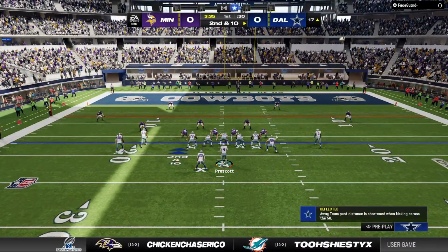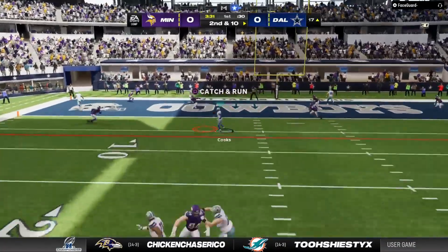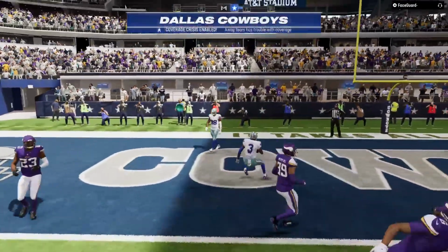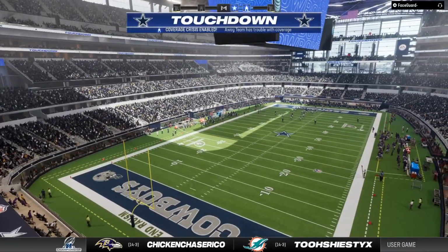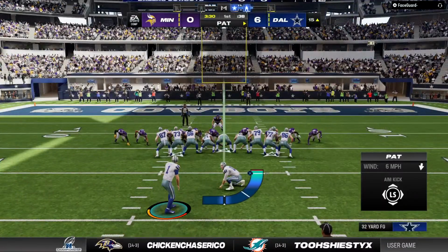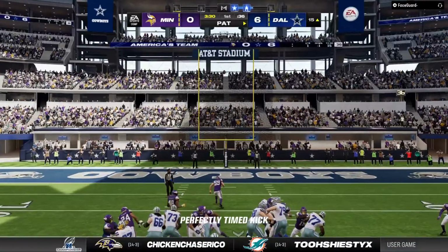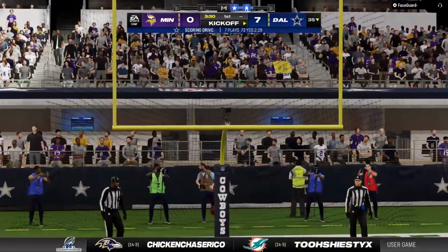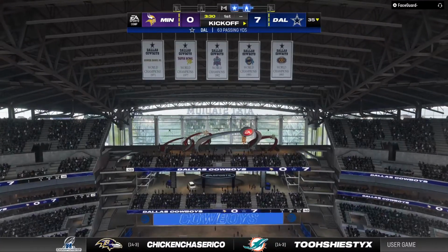Here's Prescott. This is caught. Touchdown! Brandon Cooks from 17 yards out. And the Cowboys have struck first in this NFC title game. Extra point right down the middle. And it's now a 7-0 game.